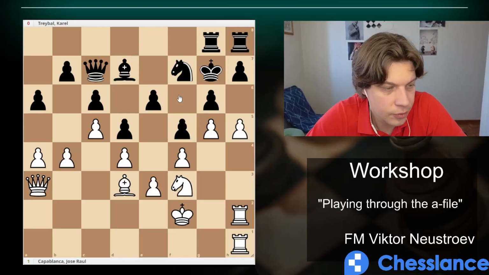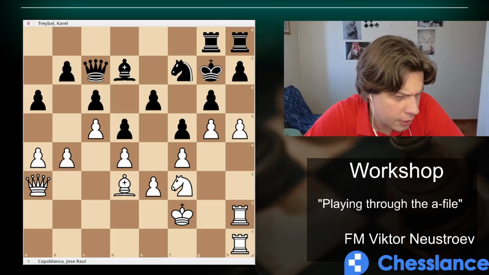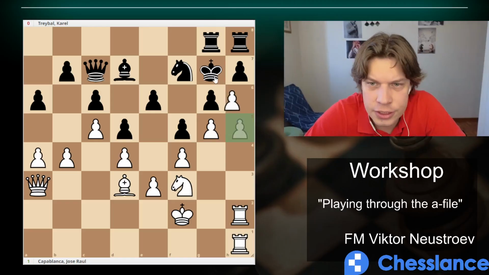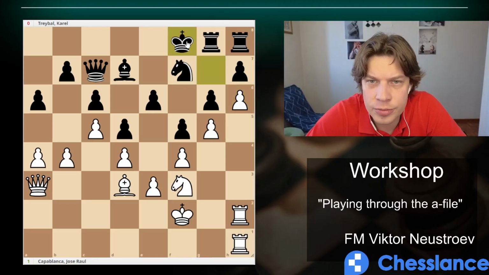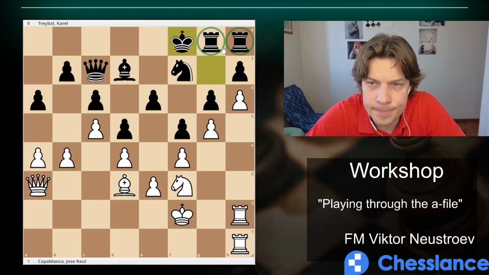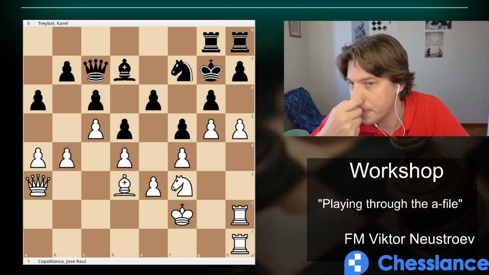I don't think you can. h6 is a suggestion. Good point. h6 is a good move with the idea to trap the rooks. Possible, but you'd better keep h6 for a little later stage of the game.